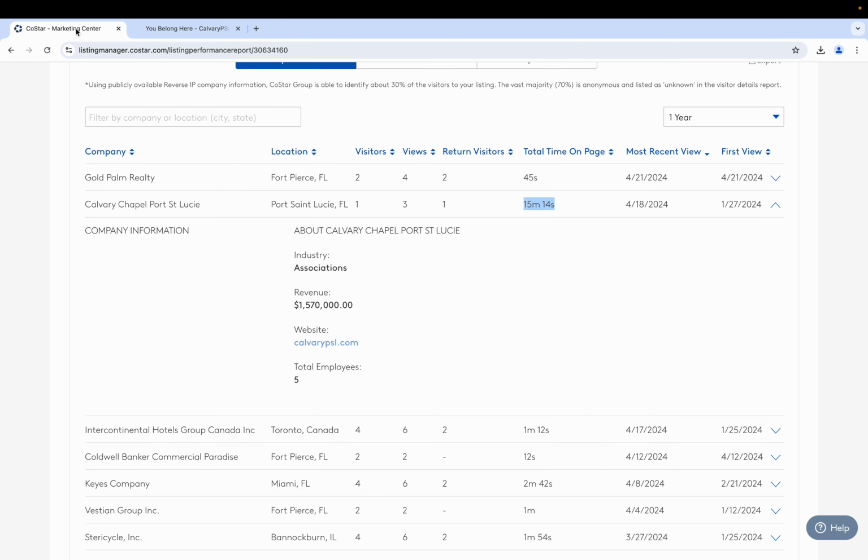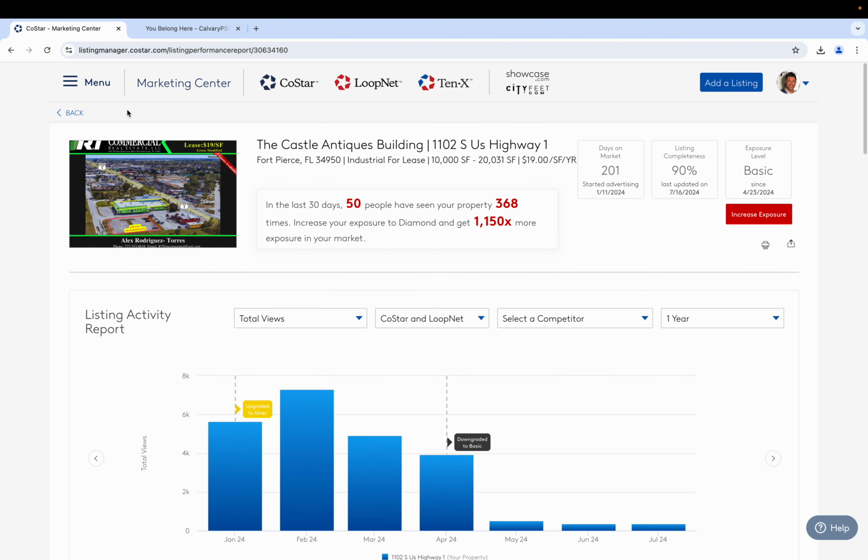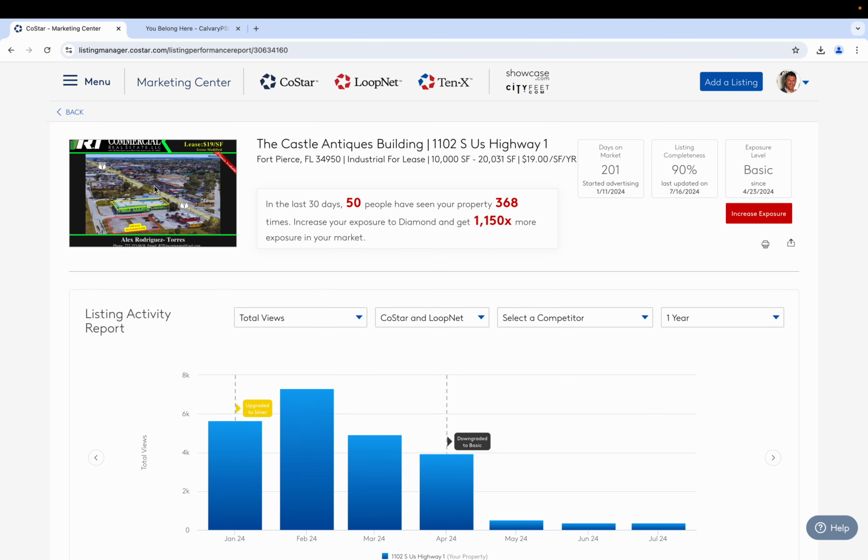Now, to give you guys some extra bonus in today's session, coincidentally, I'm going to pull up Calvary right now on my cell phone. Okay, so I have the owner and the decision maker of Calvary already. This is something that no other firms are going to do. I'm going to do it for you guys right now. The owner and the decision maker for Calvary Church, his name is Mark. His number, you guys can write this down.